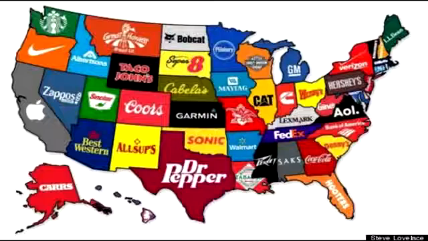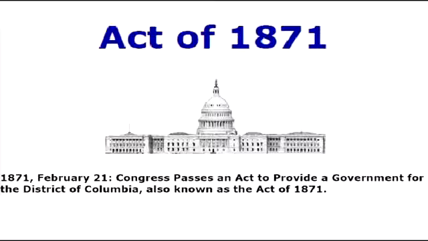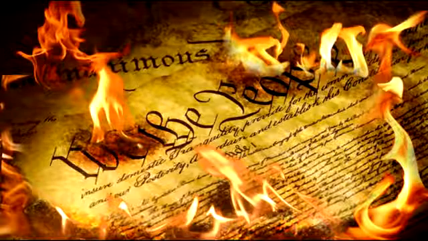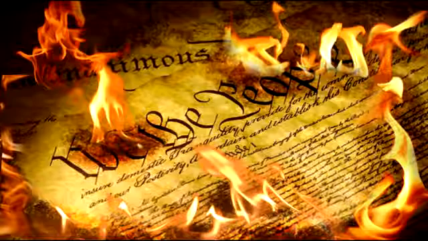This corporation, owned by foreign interests, moved right in and shoved the original organic version of the Constitution into a dusty corner. With the Act of 1871, our Constitution was defaced in the sense that the title was block capitalized and the word for was changed to the word of in the title. The original Constitution drafted by the Founding Fathers was written in this manner: the Constitution for the United States of America. The altered version reads, the Constitution of the United States of America. It is the corporate constitution. It is not the same document you might think it is.